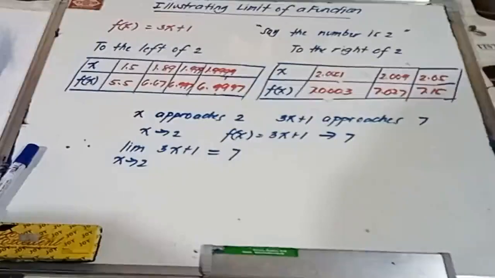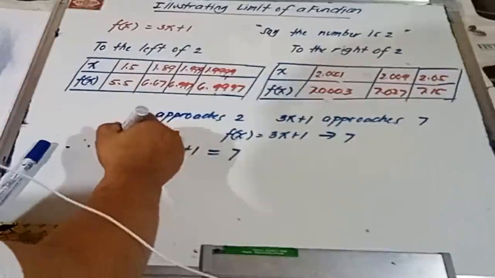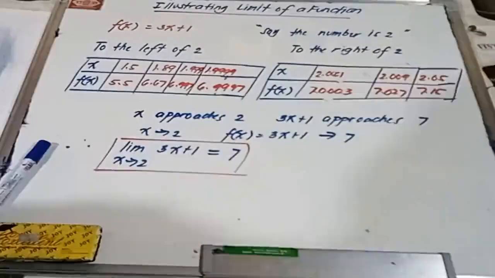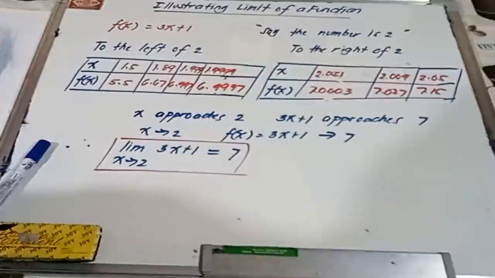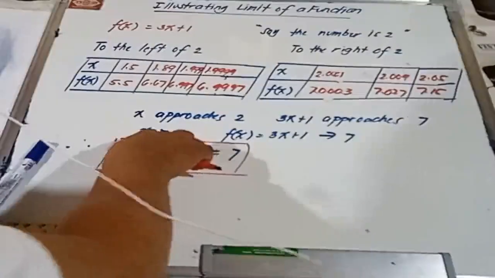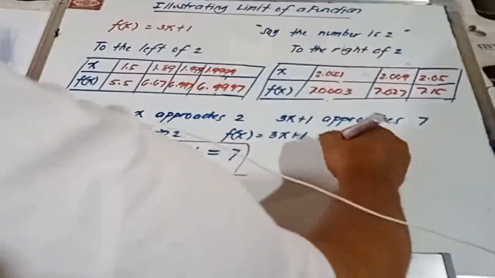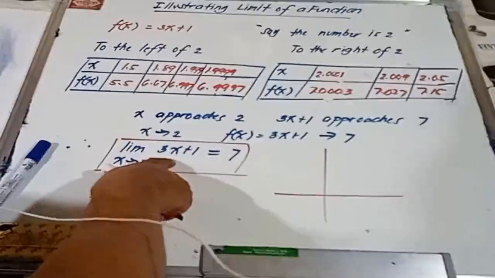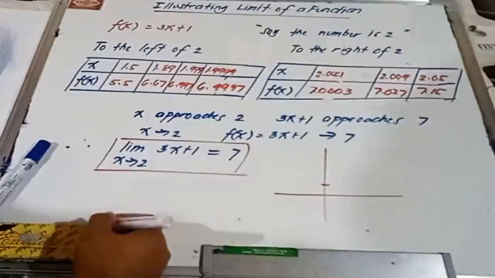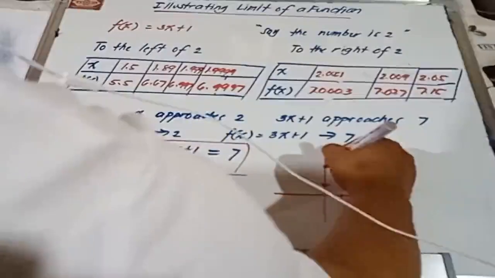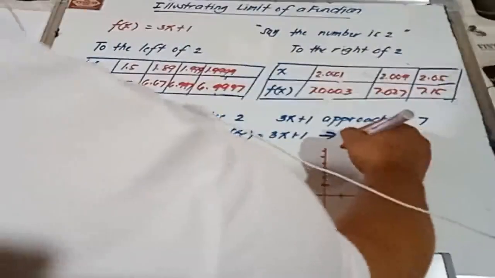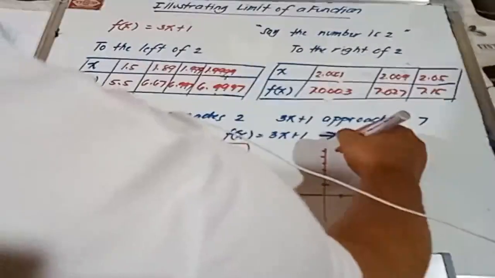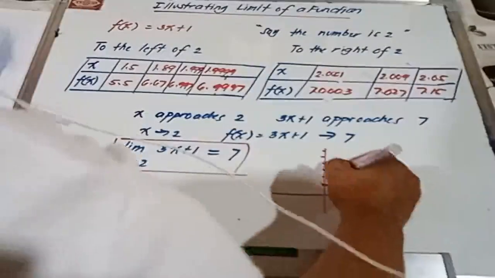Okay? Sa graph of this function, makikita ninyo na yung ating y or f of x ay papalapit ng papalapit sa kanyang limit. Okay? As x approaching to a specific number. Ang specific number natin tinutukoy dito ay 2. So, pag nirap natin siya, if x is 0, 1. Okay, 0, 1. If x is 2, we have 7. If x is 1, 3, 4. 1, 4.